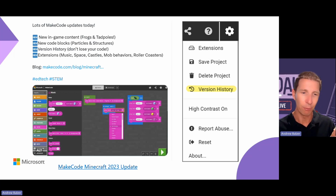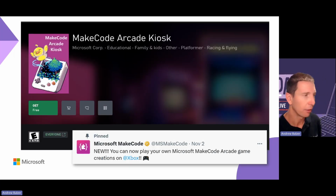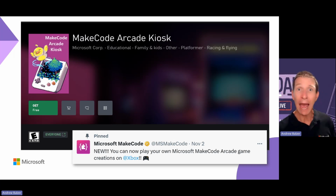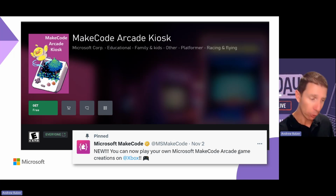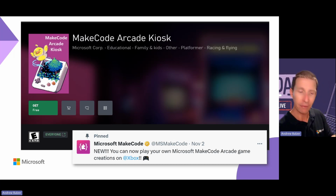A lot of updates using Microsoft MakeCode, definitely worth checking out if you want to do some visual block-based coding, which I know a lot of schools have to do as part of their syllabus, right? Especially from K to six, and then general purpose text-based coding when they get into secondary. And even better, and I think this is super cool, any games they develop using MakeCode, they can then play those games on a real Xbox, like a real consumer dev kit. Get mum and dad, get fellow students to test authentically their games that they coded in MakeCode on the web, and then play them on a real Xbox.